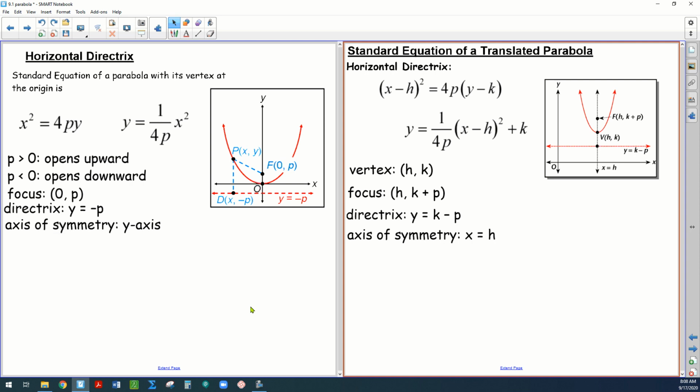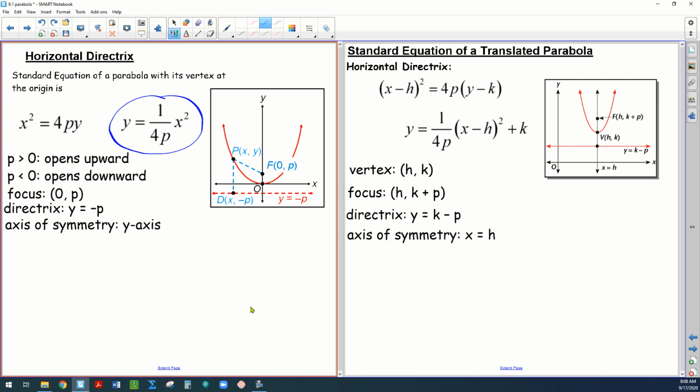So on the left, we say if our p-value is positive, you have x squared equals some positive number in front of y, then it's going to open up. If you have x squared equals some negative number in front of y, it's going to open down. Because if you look at it as y equals 1 over 4p x squared, a negative versus a positive there is going to have a reflection. Even though I circled this one and we're thinking about it like that because that's what we're used to, we need to get used to the conic form of a parabola.